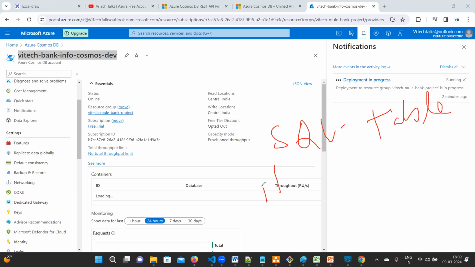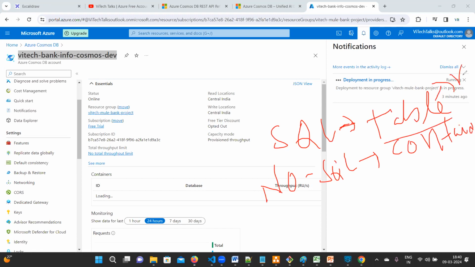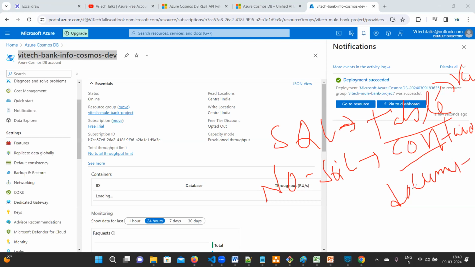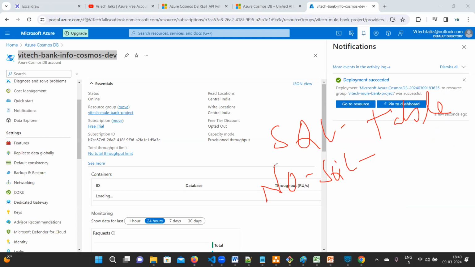But here, in NoSQL, we call it a container. What would be records inside a table, here we are going to call documents. Let's see how we can create a container and how we are going to create documents.